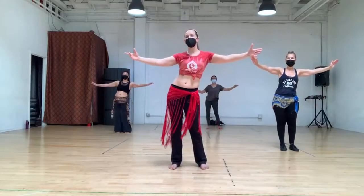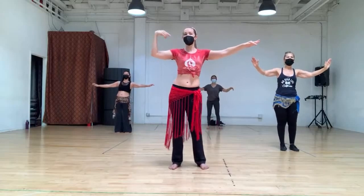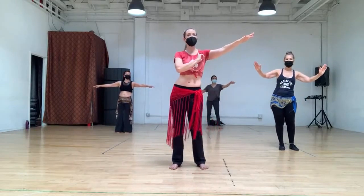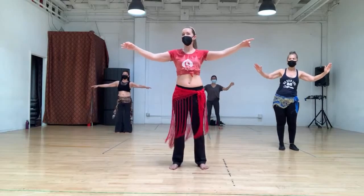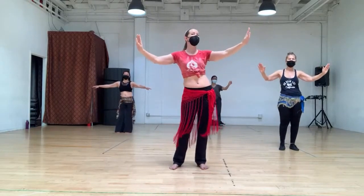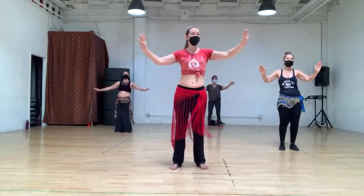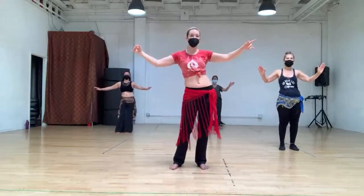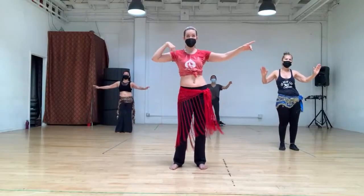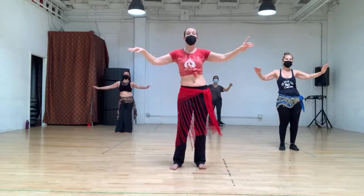5, 6, 7 goes on, back, 2, back, push in the arm, other side. Now, I'm going to my diagonal, not really to the side. Good, let's go faster. 1, 2, 3, switch. 1, 2, 3, last time. Let's make it 10. Rhythm. 1, 2, 3. 1, 2, 1, 2, 3. Lats and lats. Use your lats and use the core.